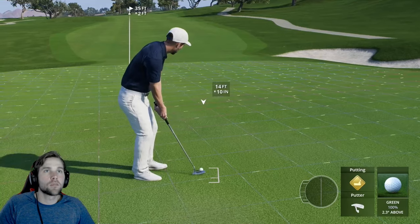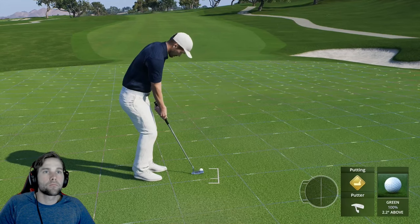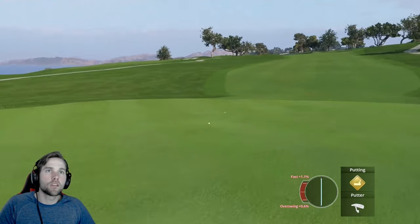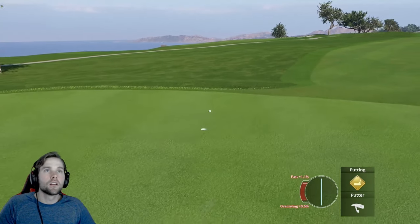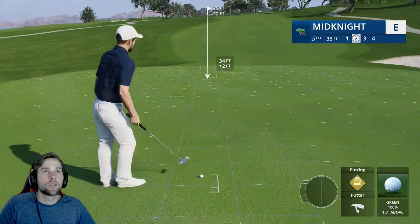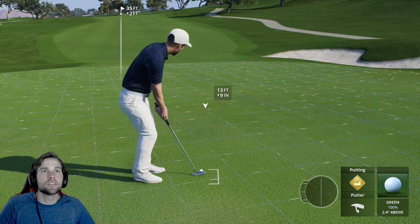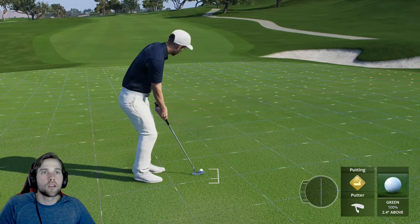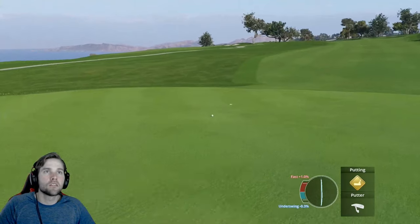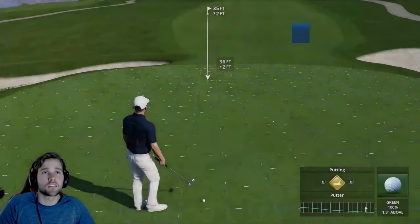We aim right out here to just about the second box, having taken a little bit off of it. Hit it there — working its way down, will it come back? Not completely. It's an easy two-putt situation. We come back down — we just didn't play it high enough. These are not going to be easy situations.